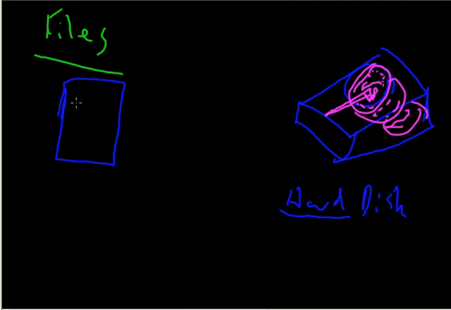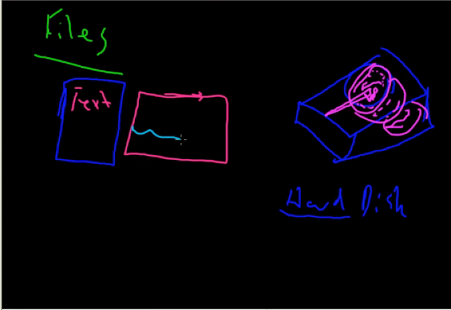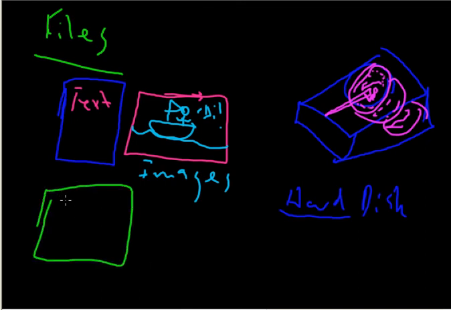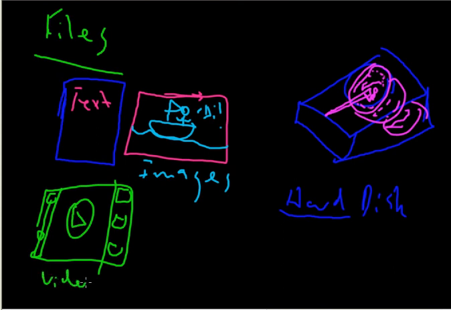And so your files can be any range of things, like text files, or image files. Let me make a little drawing here, maybe of a sea with a ship and a sail and a little person on there waving hi. And so you can also have images, and also videos, which sometimes have a little film strip, and there's the play button in a circle. And so videos.